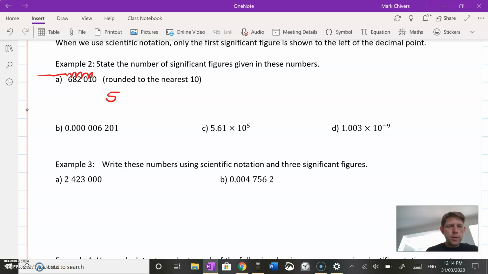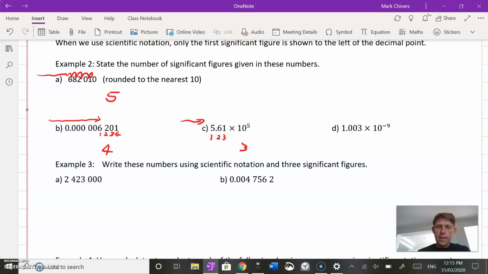And then thinking about this one, I don't care about the decimal point. I'm just going to come along and go, well, how many significant figures is there? There's my first one, my second, my third, and my fourth. The 0 still counts if it's in the middle of the number, so there's 4 significant figures. This one, once again, I come at it from the left. The first number I hit is that one. That's the second number. That's the third number. So I've got 3 significant figures.